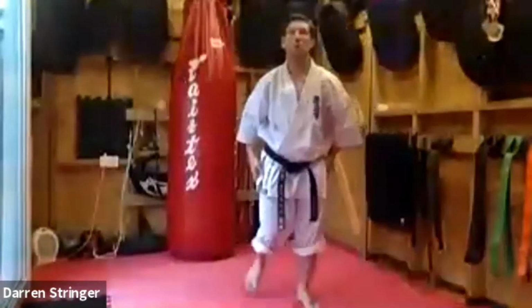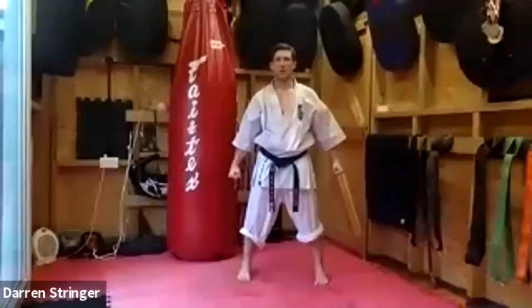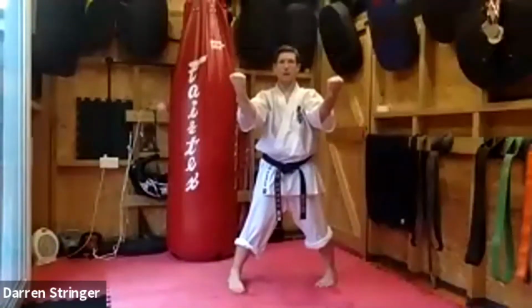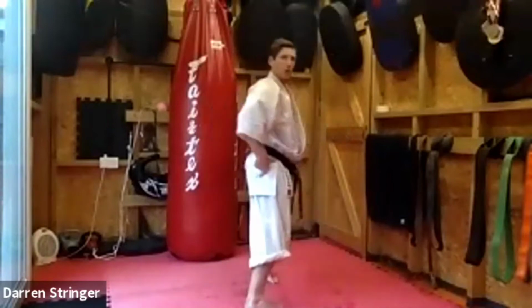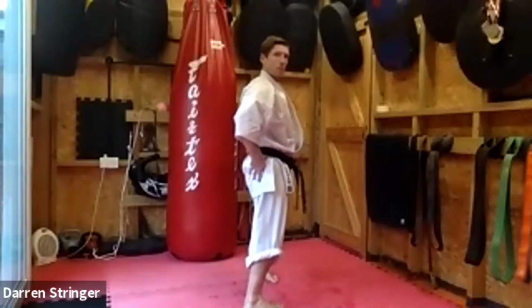Okay, so Urudachi, Sanshindachi, yoi! Right leg going forward. Kamae, shia! Good. Remember, angle on the feet, drop the knees in, and most importantly, let's not kink this pelvis out. Let's pull it in nice.